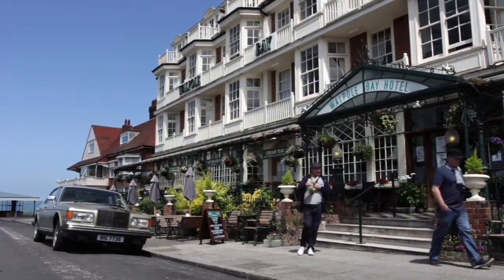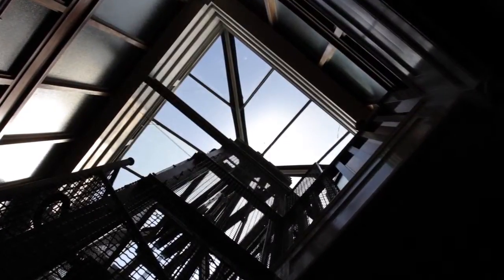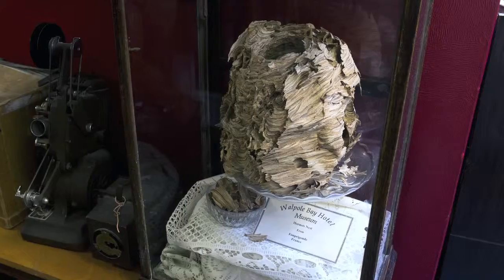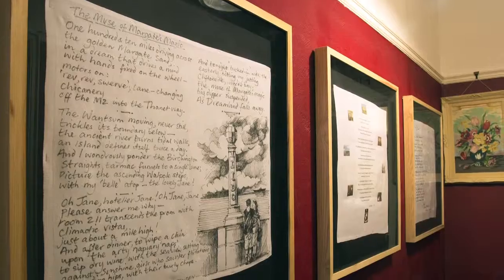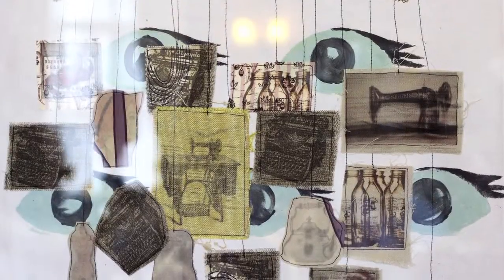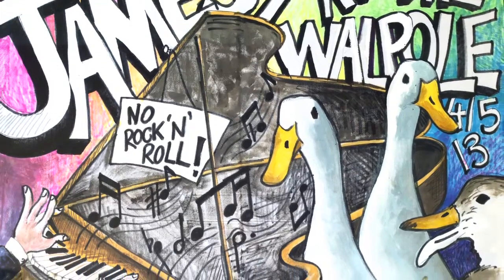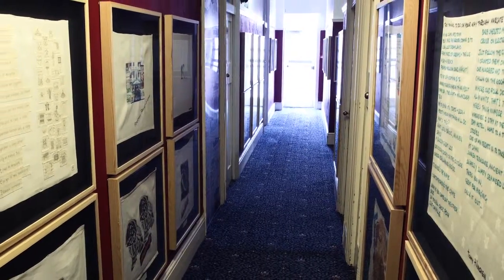I defy anyone to walk through Walpole's front door and not start reminiscing about their childhood. But there's a whole corridor of curiosities upstairs — people come in and they donate the most amazing objects. But the most curious thing of all only began in 2009 when our napkin art collection started, by a chap called Curtis Tappenden. He did a doodle on my linen napkin after dinner one evening and presented me with my napkin saying, 'This is my magical memory of staying in your magical hotel, Jane. Thank you.' Well, after I'd slapped his wrist for drawing on my napkin, we realised just what a work of art it was. And it's just grown and grown and captured our guests' imagination.